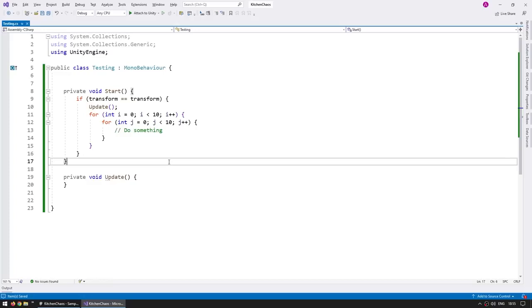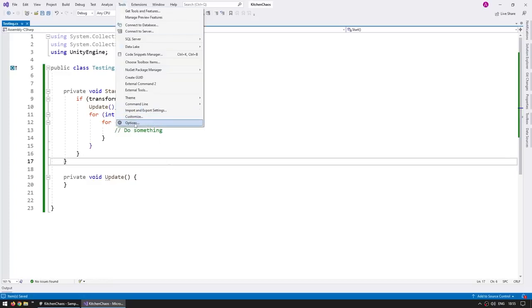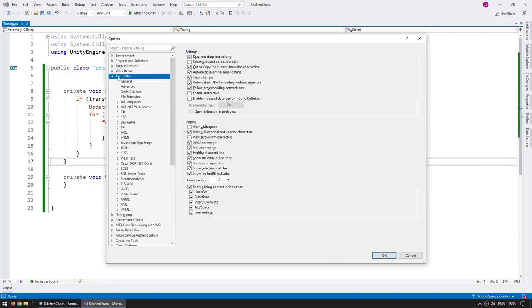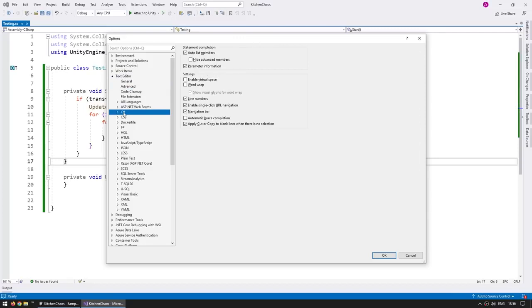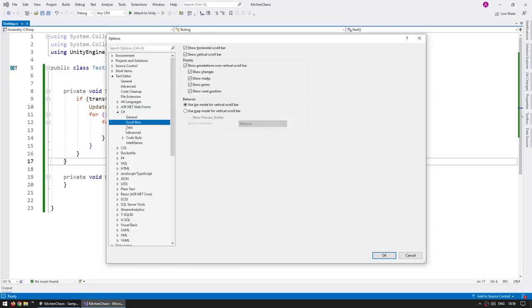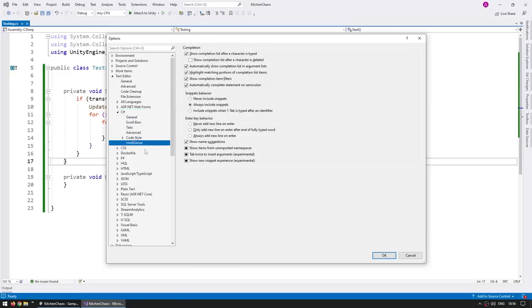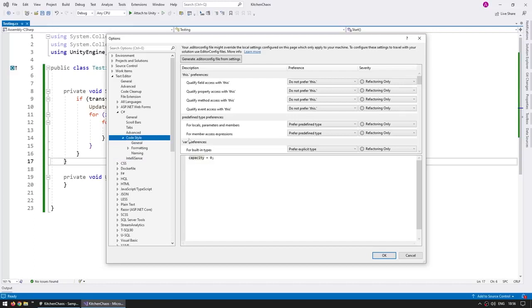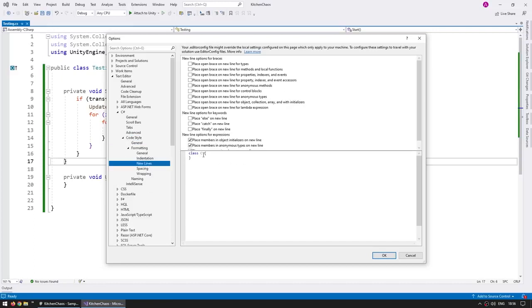Next, for the text formatting options. So once again, let's go into Tools, go into Options, and then over here, let's go into the text editor. Then over here, I think I've got pretty much all the same defaults. Then we can go into the C# rules. So here are all the settings. If you notice something different on your end, go ahead and pause the video and compare the settings. But again, I think everything here is pretty much defaults. I believe the only difference that I did was over here on the code style. Over here for the new lines. Personally, I like to have the curly brackets on the same line, but if you want, you can also change it and put it on the second line. I think that's pretty much the only difference that I did. Everything else should be exactly the same as defaults. So that's the code style settings.